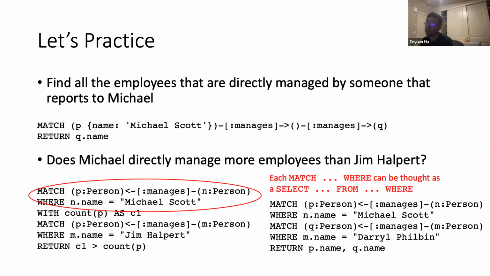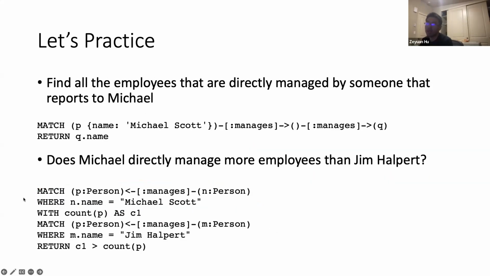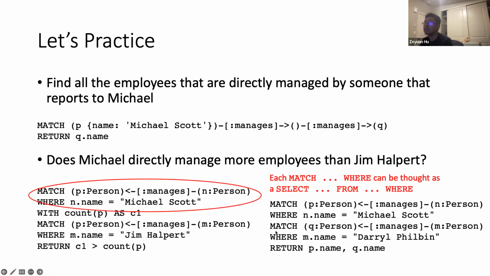There's a slight language feature here, this with, which you can think of mentally as a kind of breaker, basically making a break between these two blocks. As you can see, in the first match we use this P, and then we use a P again. But with this with, these two P can be the same or different. It doesn't necessarily mean the same node. So you can play around with this query and see what you get after you remove this with.